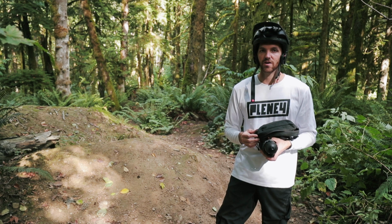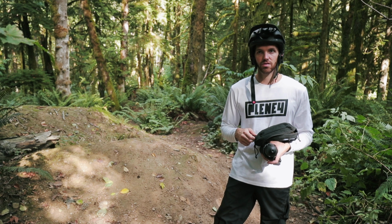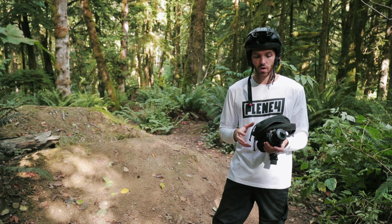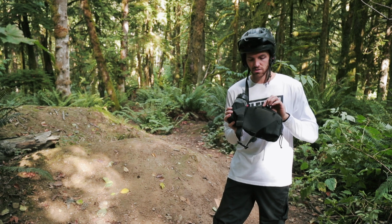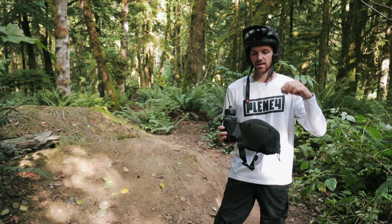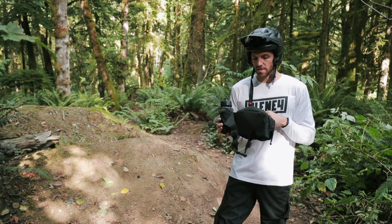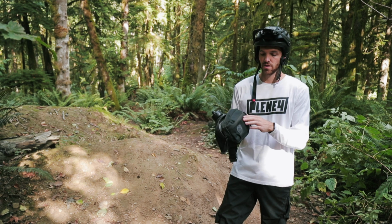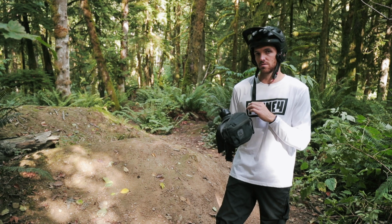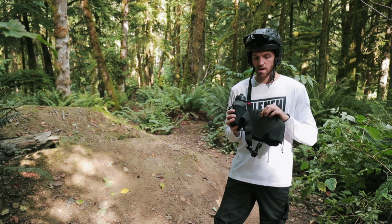Just 2 days ago, we were out on a ride in an absolute monsoon, like the first rain in probably 2 months of solid, heavy rain. And the only thing that I found was here on the back in this seam area, I think the water rolling down the back of my jacket constantly onto the pad, it seemed to seep through a little bit. But other than that, nothing seeped through. I had my keys in the front here, and when I pulled them out, totally dry. So the zippers, 10 out of 10. I'd say there could be some improvement made here and around the back pad.